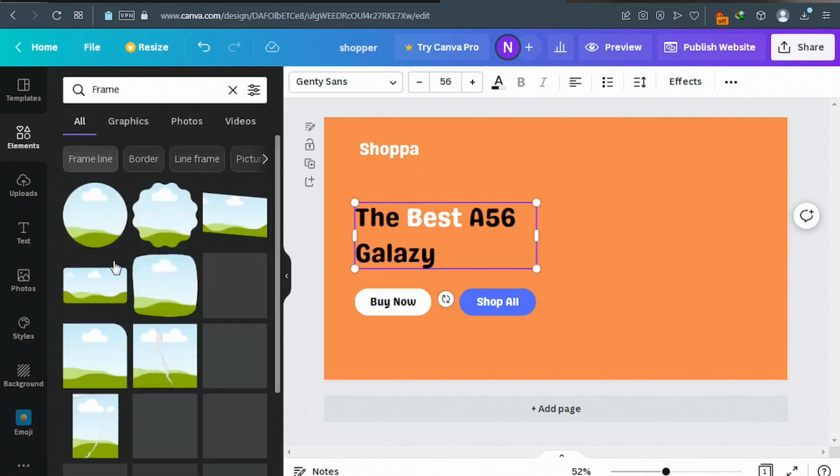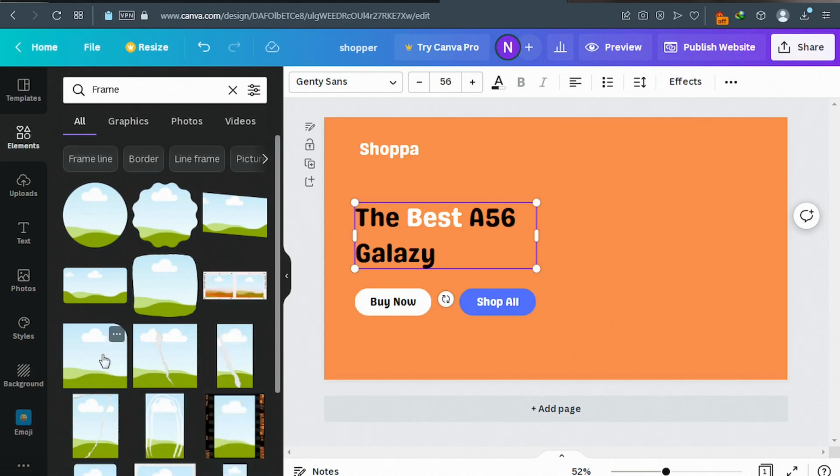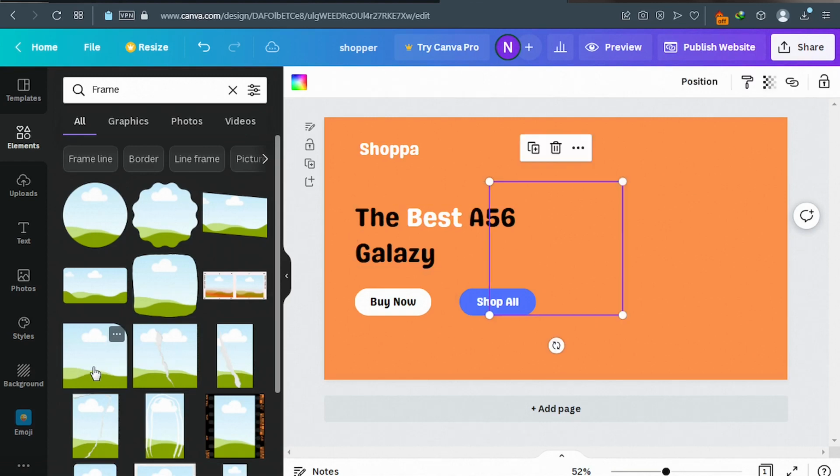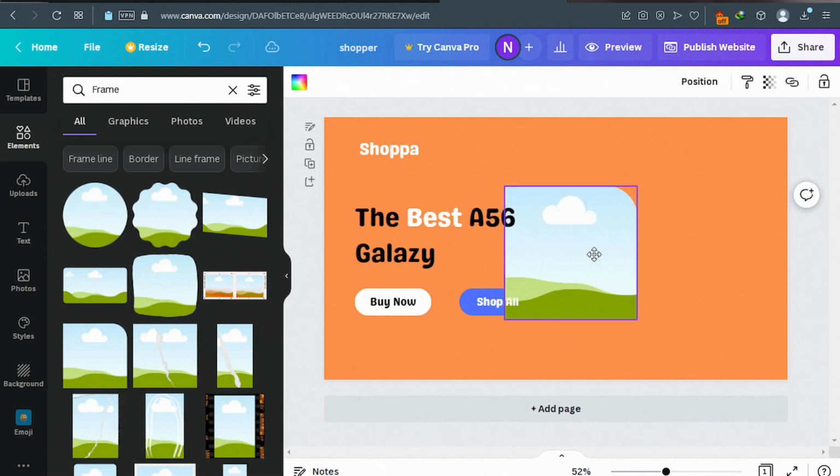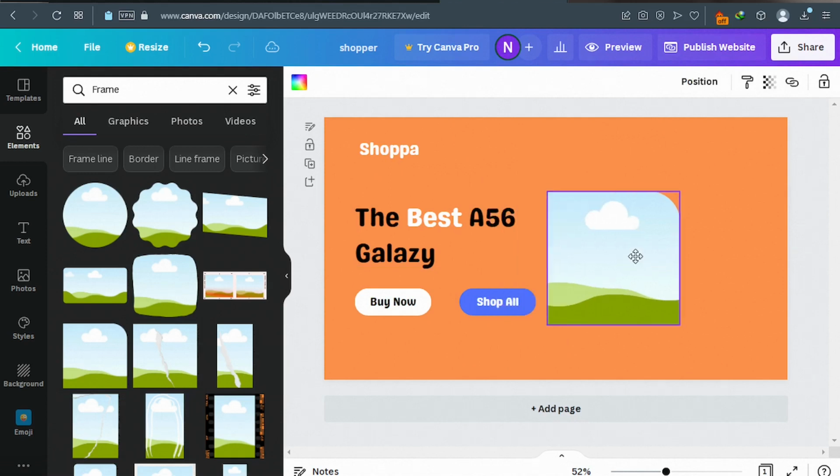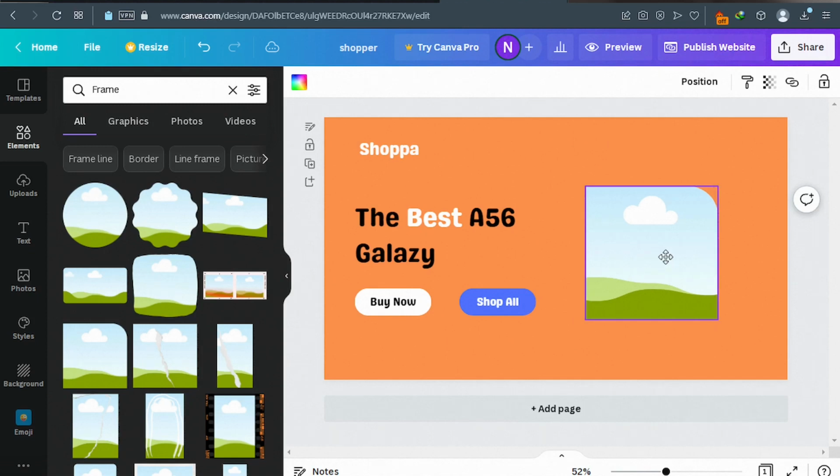Excellent. So these are image frames we can use on the website. I'll be using this exact one, so I'll click on it and then it will display here. Just grab it and drag it to the right hand side of your page, just like this.